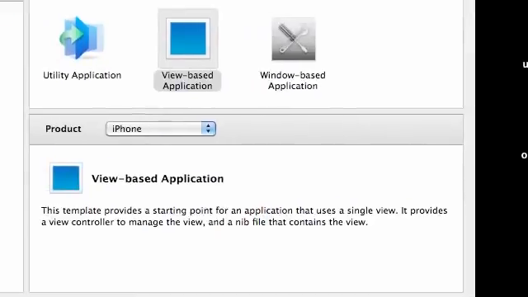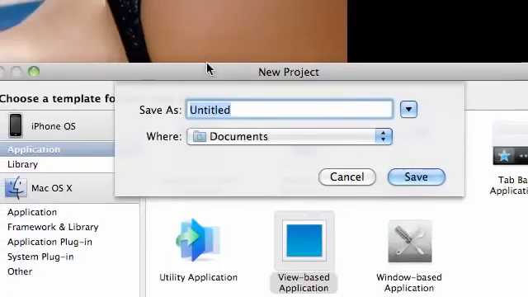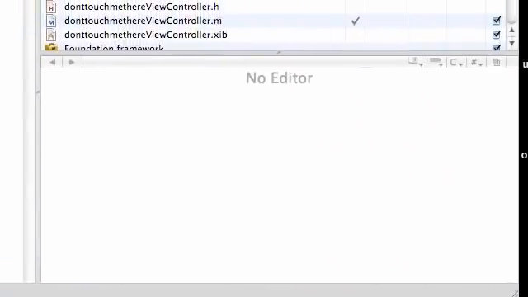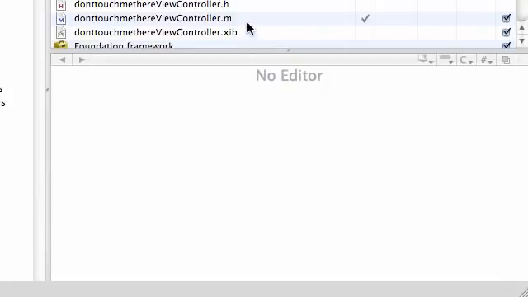So go ahead and create a new Xcode project and make it view based, and name it something perverted like "Don't touch me there," and save that. And there we go. Rearrange that all nice and neat.